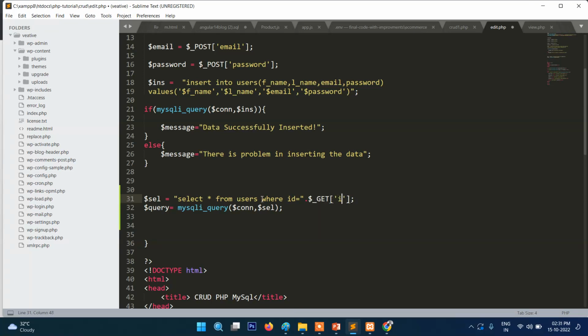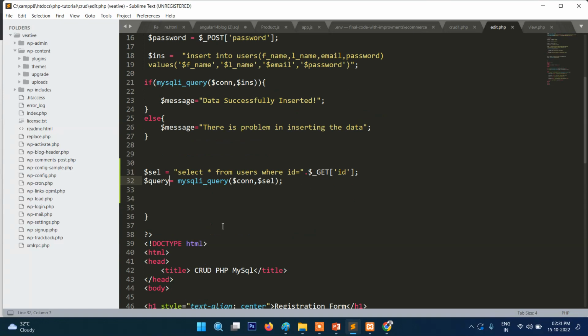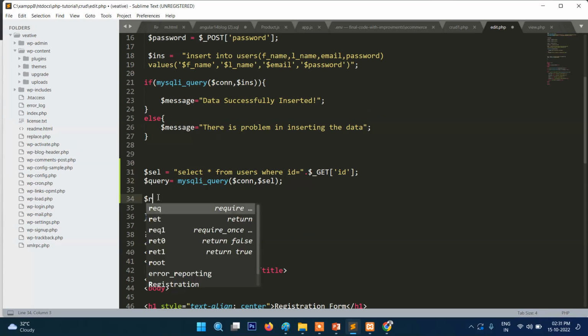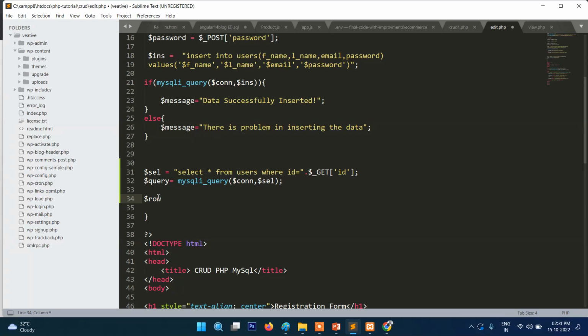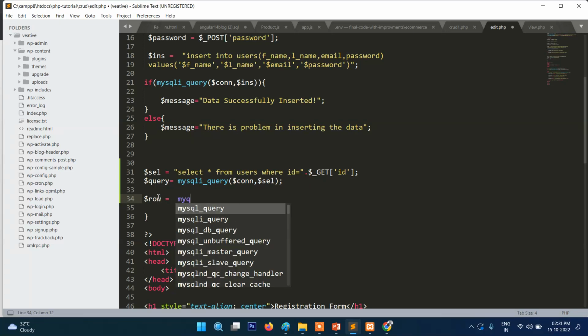So what will happen, based on id it will match to the database and it will return the record. So here will be the select query, then mysql_query, that's fine. Now $row equal to mysql_fetch_array.